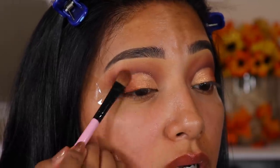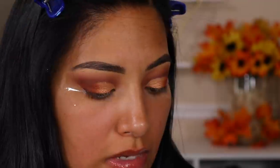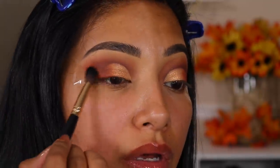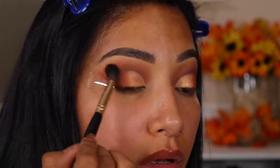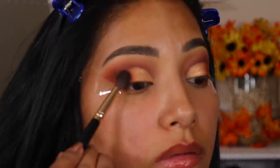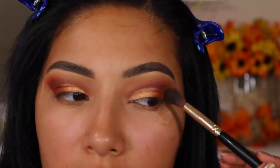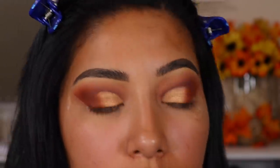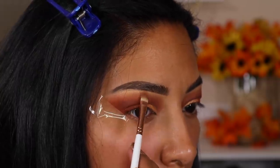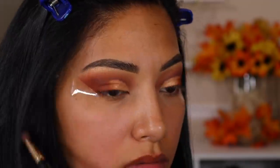I really like that shade, Hooky is really pretty. I want to make sure it shows. I'm going to go back in with Hooky but with an LA Girl 202 brush and blend that more over here, packing and blending. I originally wanted to go in with a darker shade but I just really love the way Hooky looks — it's beautiful. I'm going to go back in with 20 Something just a little bit and apply that right underneath the brow bone. I got a little in the crease so I'll just dust that away.